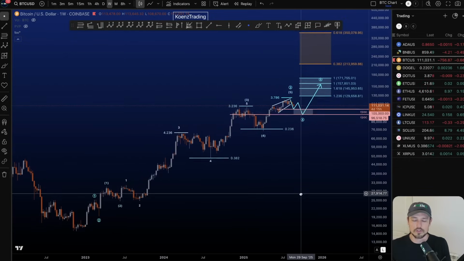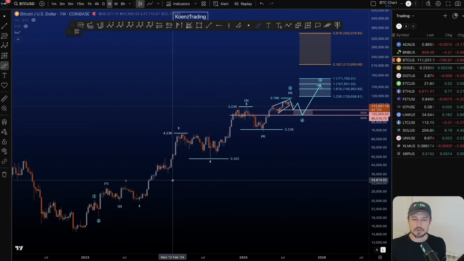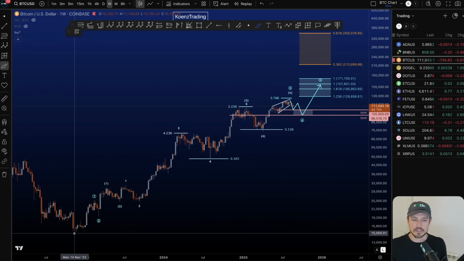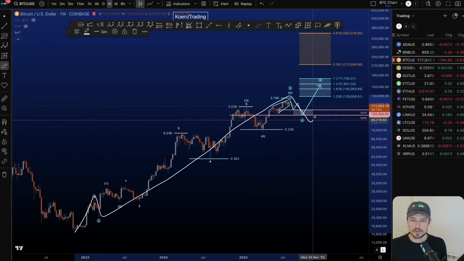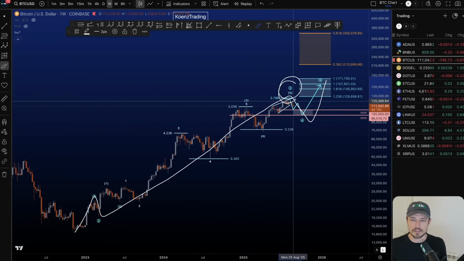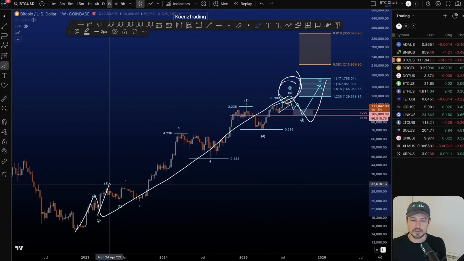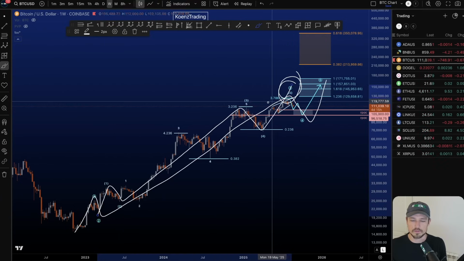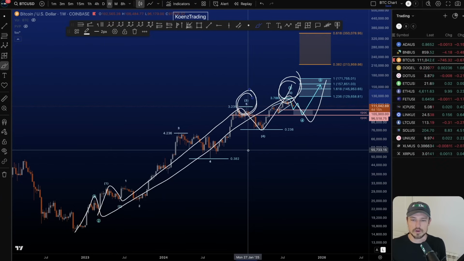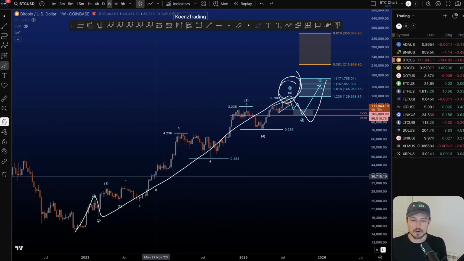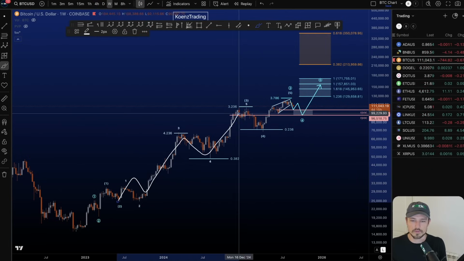Now on my chart, you can see three different Elliott Wave degrees. The highest degree count is 1, 2, 3, 4, 5. Inside this wave 3, we count a lower degree, 1, 2, 3, 4, 5. And inside this wave 3, between brackets, we have the lowest degree count, 1, 2, 3, 4, 5.